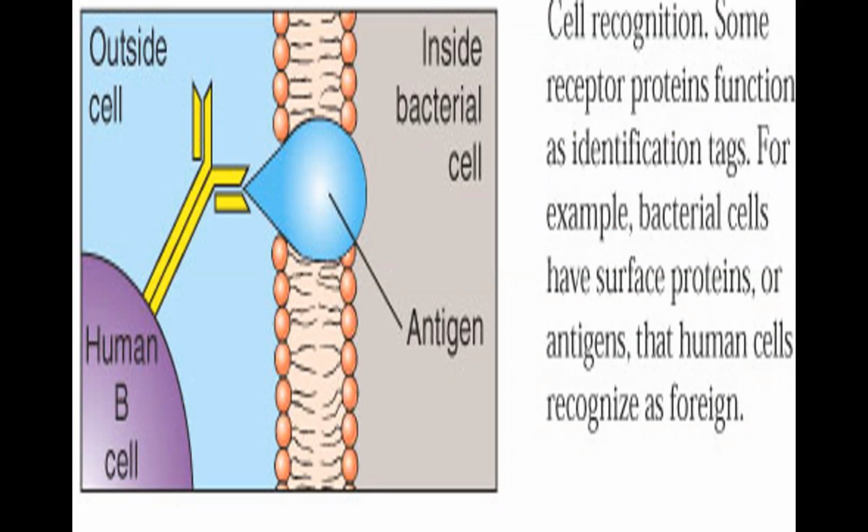So the cell membrane does have molecules on the surface that actually allow the immune system to identify those cells as whether or not they're foreign, which means they should be eliminated, or they are not foreign, that they belong there. The analogy would be like a school uniform, right? The school uniform's on the surface of the student, and on the surface of cells are special proteins that allow other cells to recognize whether or not they belong there.